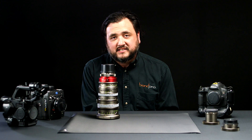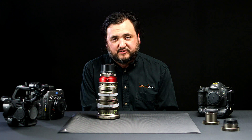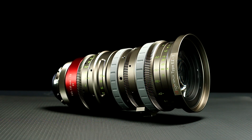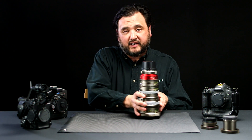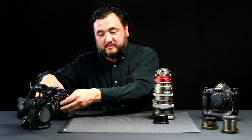The EZ1 is the first in a new family of lenses and it performs the function of a standard zoom. In Super 35 terminology, that means it's a 30 to 90 millimeter and the aperture is a T2. One of the interesting design characteristics is that it has an interchangeable rear mount. Right now I've got it in a PL mount and that can work with this Alexa Mini I have here.